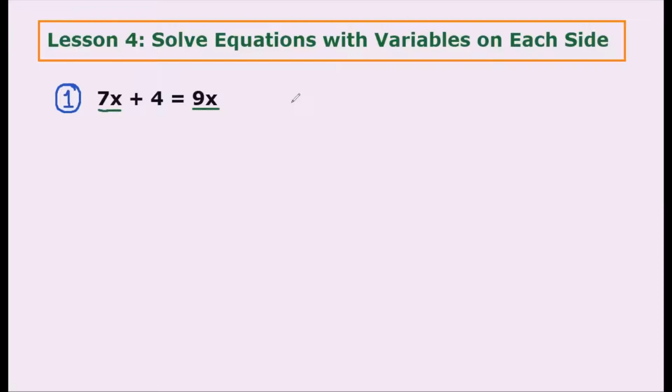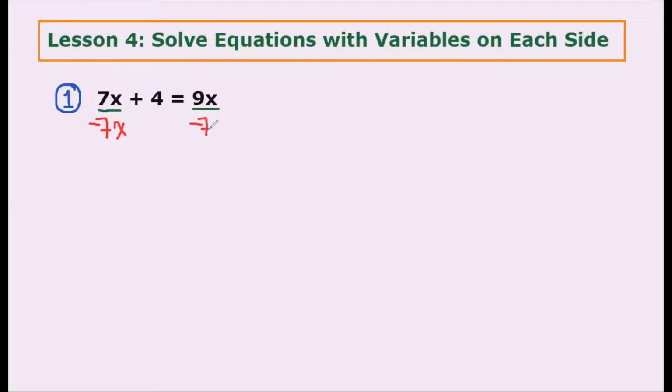The key thing is to write the variables on one side of the equation and the numbers on the other side. So we need to make the variables on one side and the numbers and anything else on the other side of the equation. Here we need 7x to go near the 9x and the 4 stays as it is on the other side of the equation. To do that, we look at the sign of the coefficient here. It is positive, right? It is positive 7. So we subtract 7x from both sides of the equation.